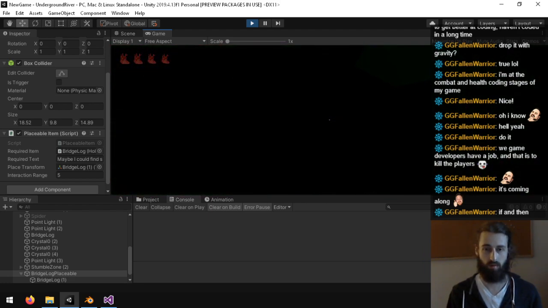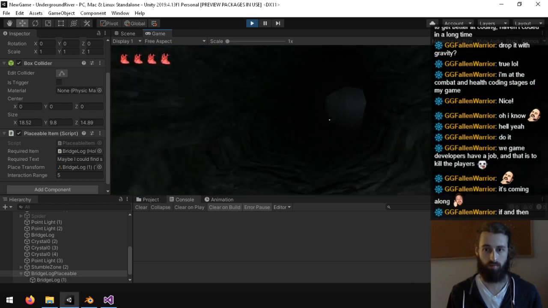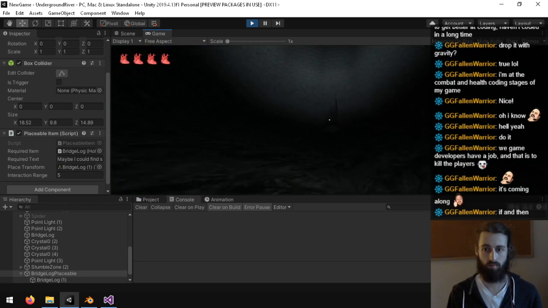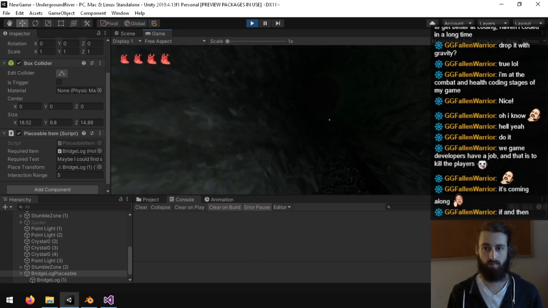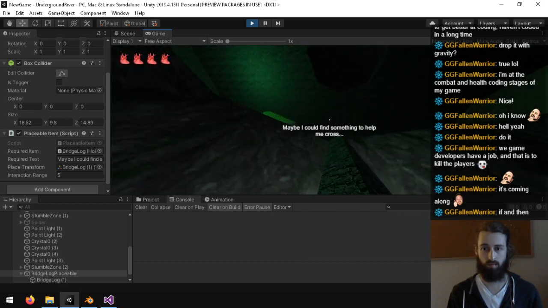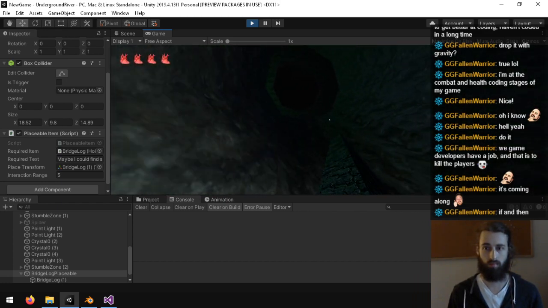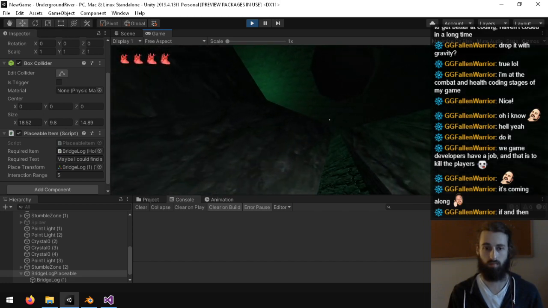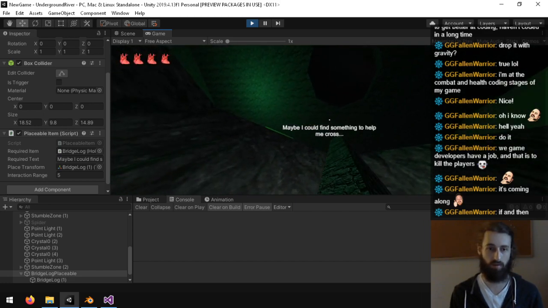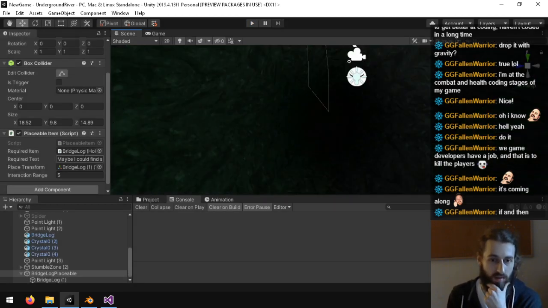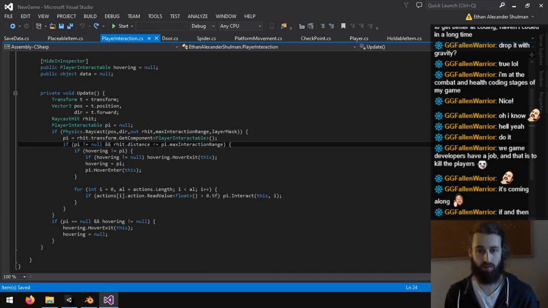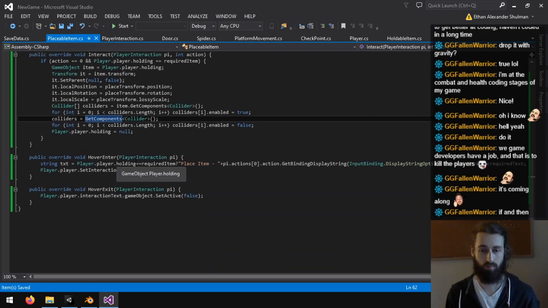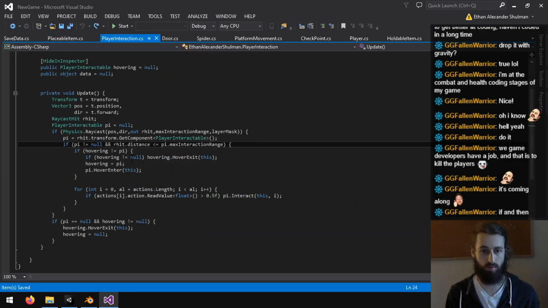Shit. Wait, maybe I could find something to help me cross. I have the item though. Oh, I'm not checking the game object. Player.holding equals required item.